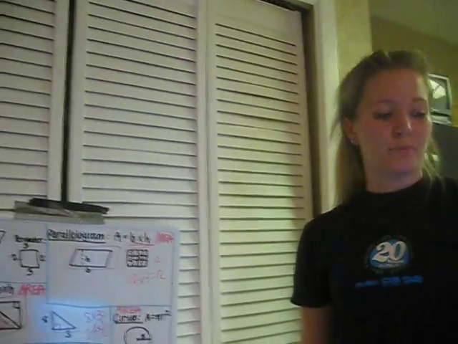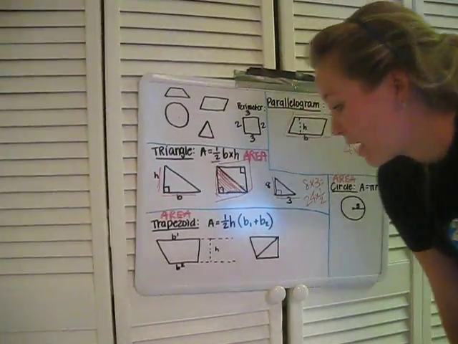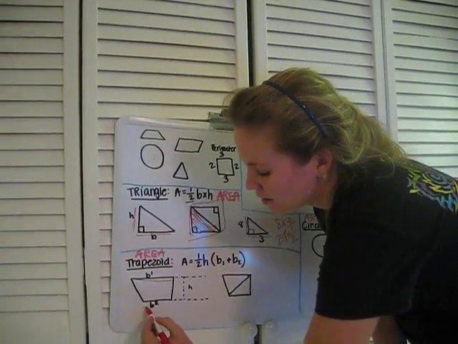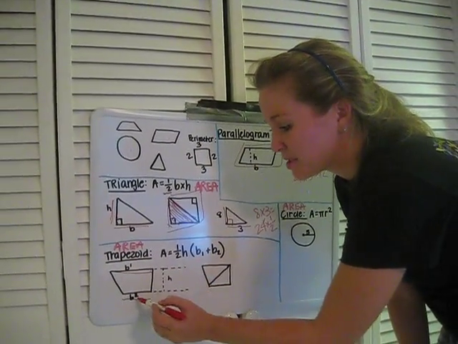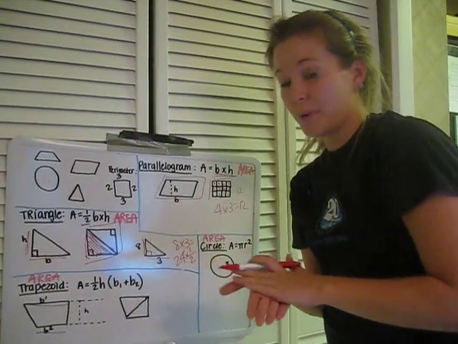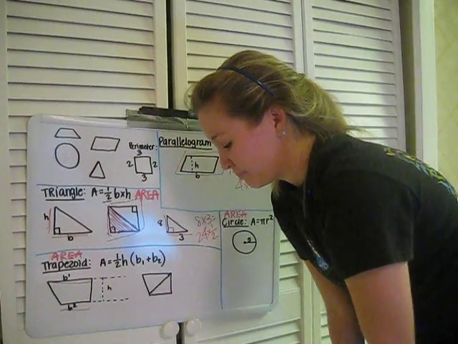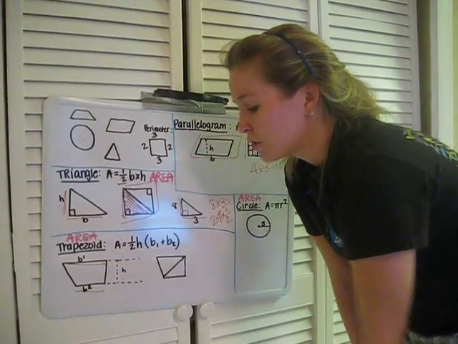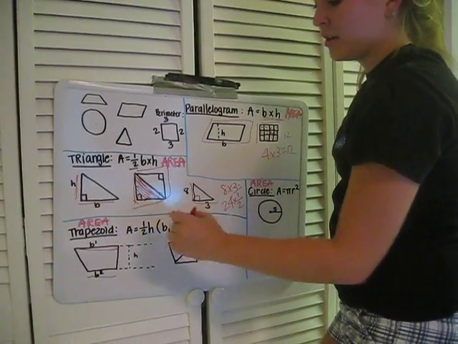Now the area of a trapezoid is a little more tricky just because it looks a little funky. But we're going to be doing the same thing as before. We're going to be doing the base times the height. But here they have two bases, as we see here. So we're going to do base 1 plus base 2, which is kind of like an average for a base. Like these, we only use one base. So it's an average of the bases when we half it, and then we'll also get the height, like normal. So we're going to do half times height, and then base 1 plus base 2 times that.